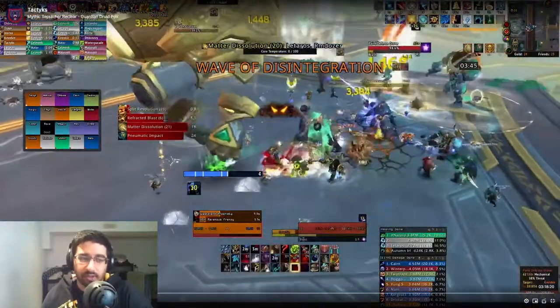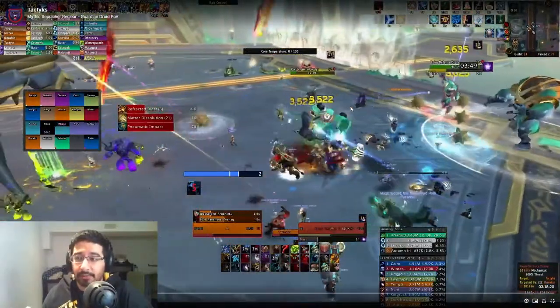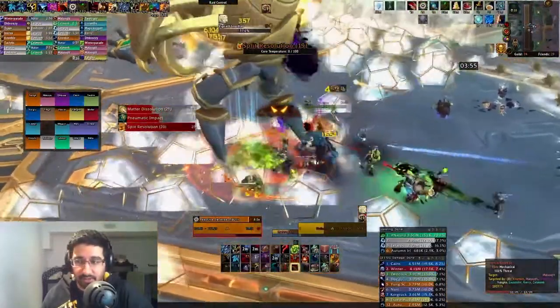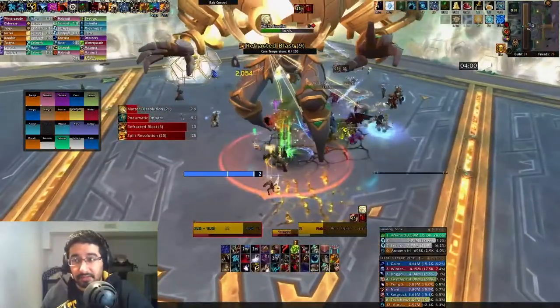You see here, we're pushing this boss below that 40% threshold, and at that point the adds stop spawning, so you just kind of clean up all the adds. And that's pretty much it. At this point, the boss is just the heroic boss fight with the trap spawning, and that's it. So that's pretty much Vigilant Guardian.